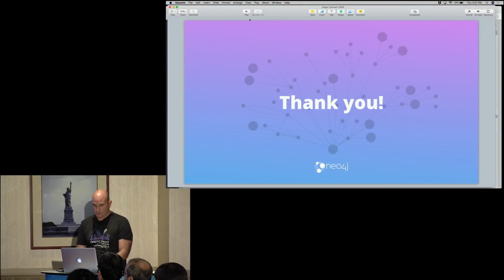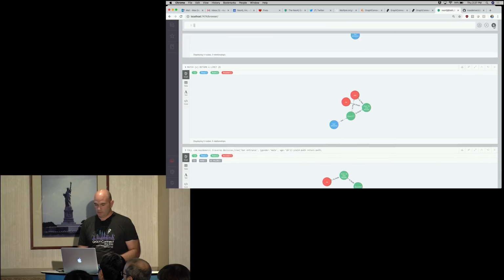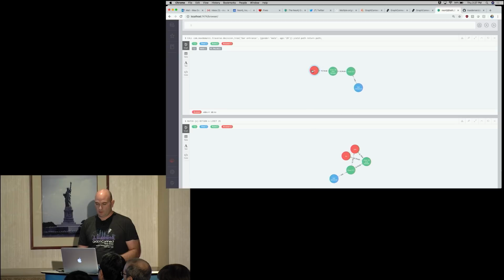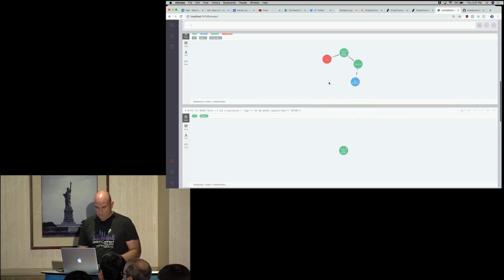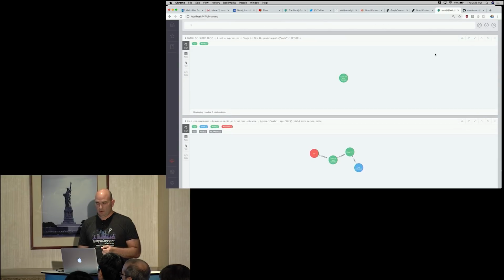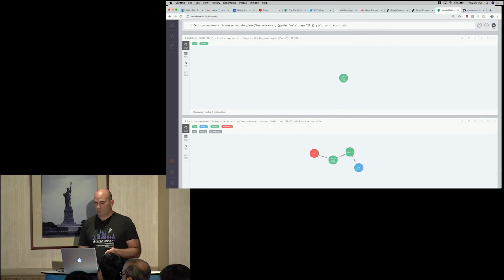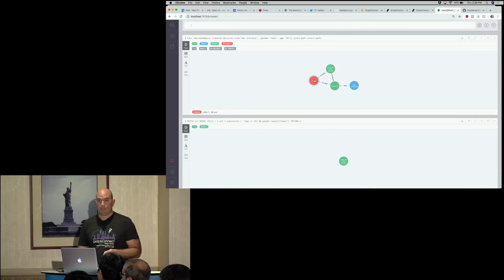I'll show you the real deal. This is our happy little graph. Here is a male, 20 years old. We try to run it. It says, nope, you can't get in. So it's actually pretty fast. What we can do is change our query and just say, you know what? Tonight, men can get in, so I'm going to run this query. And now, when I rerun the query with the same facts, I get a yes. So it's dynamic. You can change it. It runs. It's fast. What else do you want?